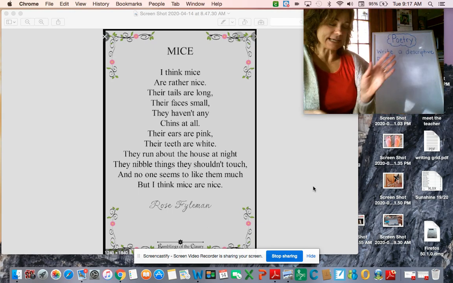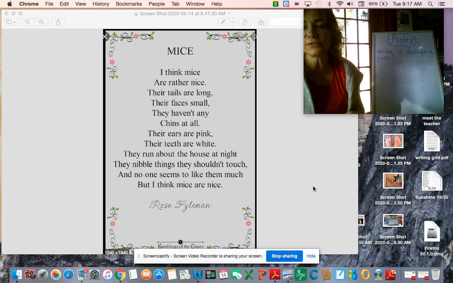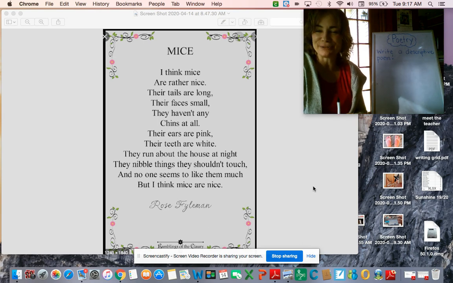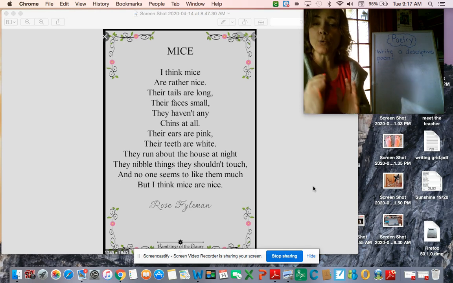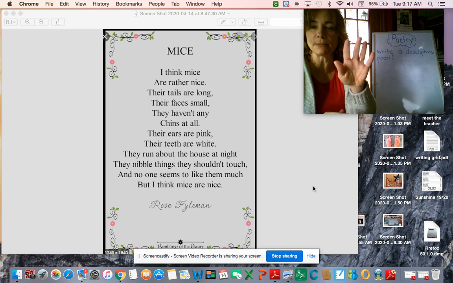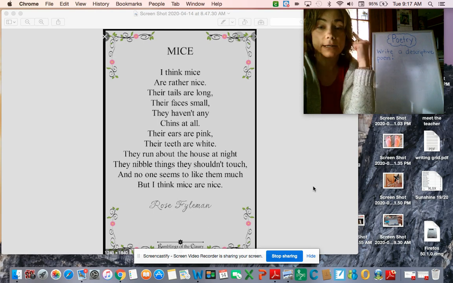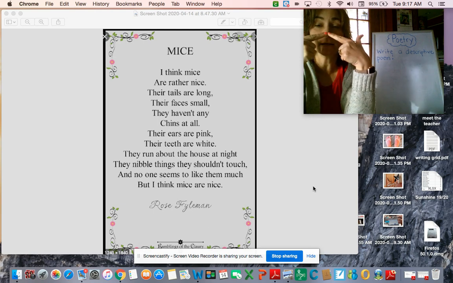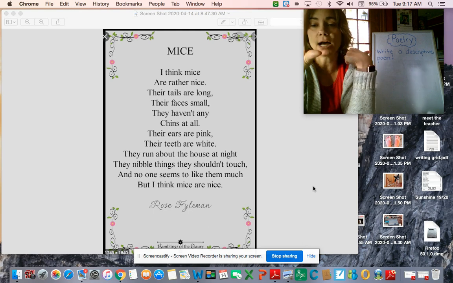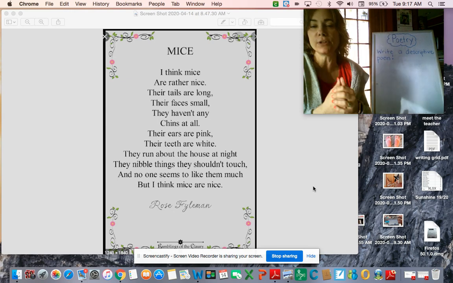The next thing I want to talk about is what this word descriptive means. Everybody say descriptive. Thank you. Okay, descriptive means to describe something. So when I describe something, I want to use my 5 senses, okay? And we'll talk a little bit more about this. But remember, our 5 senses are what I see, hear, smell, taste, and touch, okay? So when I describe something, I use all of those senses.